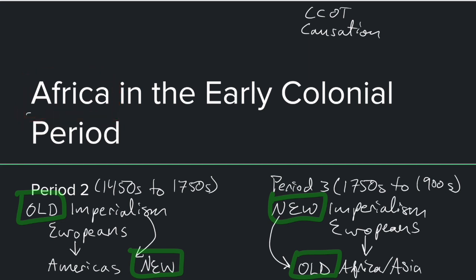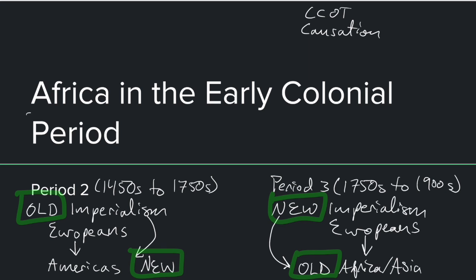In terms of historical thinking skills, the main ones that we're going to focus on are causation, so cause and effect: what were the causes of Africa's role in old imperialism, what were the effects of Africa's role, and also continuity and change over time, what continued in Africa and what changed. We're not just looking at these skills in Africa alone, we're also looking at causes, effects, and changes across the world, not just in the African continent.